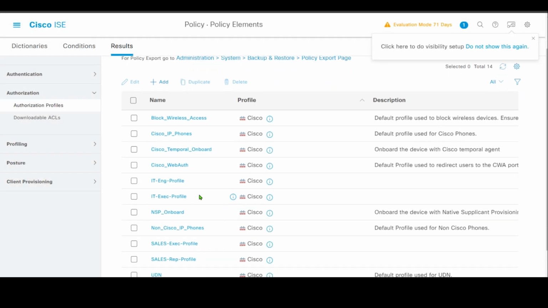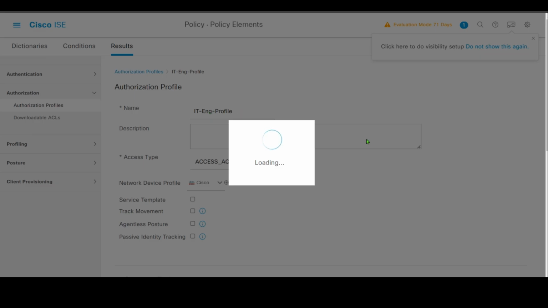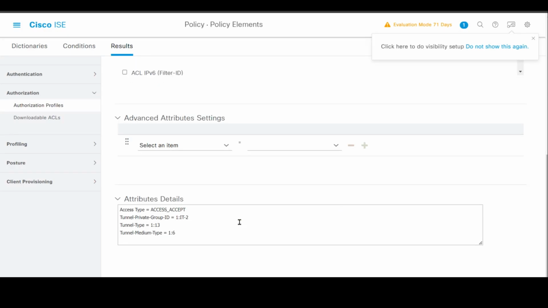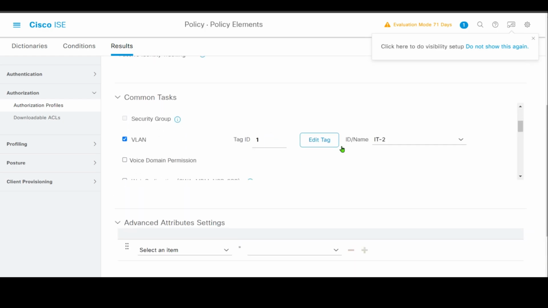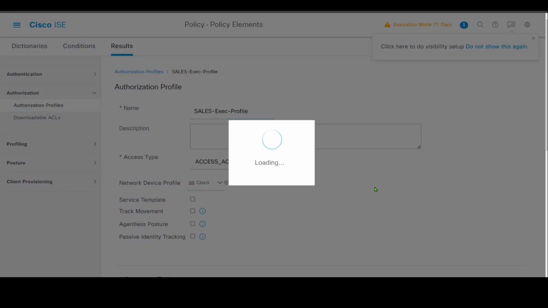Please follow along and do all of that. For the IT engineer profile, I assign the other VLAN, which is VLAN IT2. We identify the VLAN by name, so please use the name.